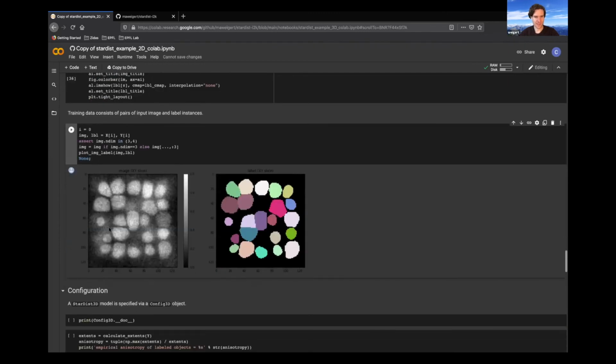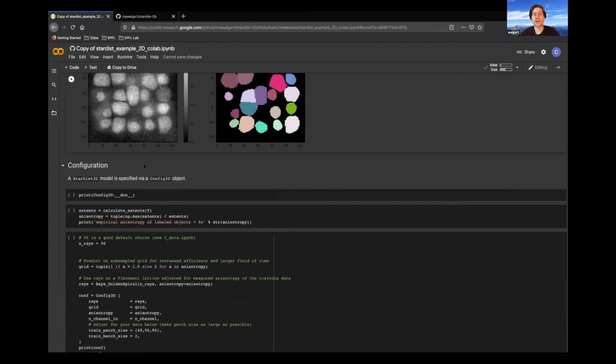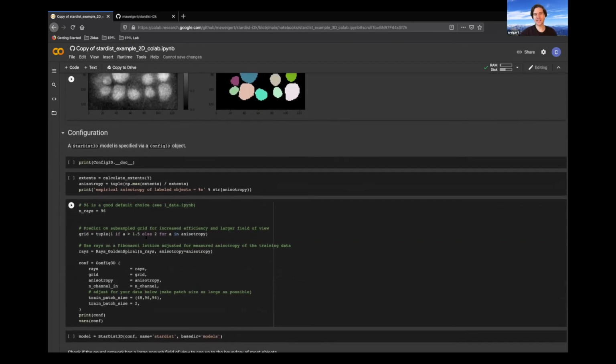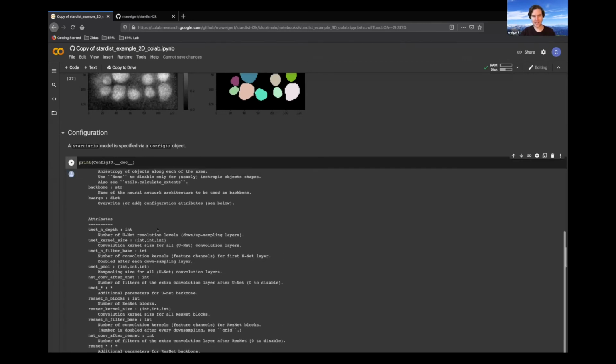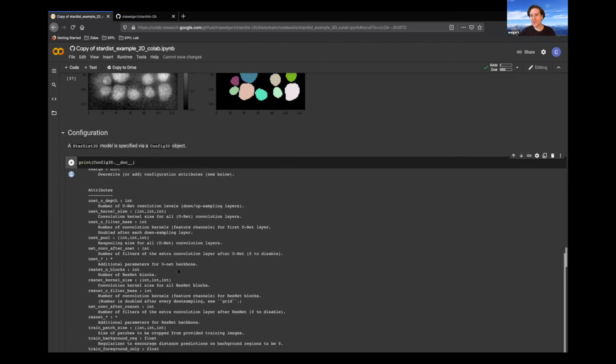In this case, as we've seen before, these are just the labels that you have seen before, okay? Now, having done that and checked everything is right, so the left and the right side correspond, we actually go to constructing a network, constructing a StarDist model. And we do that by providing, so every model has attached to it a configuration object in which all the details are. You typically don't need to change them, but you can if you want to, right? And this is all hidden inside of this config 3D object. If you do this, it just prints the documentation of that. And in the documentation, you see all the things that you can change, but should not change, okay? But almost everything can be changed if you see it.